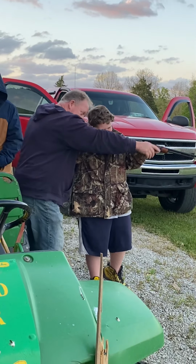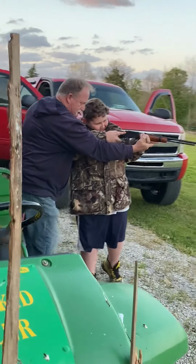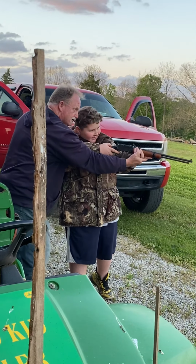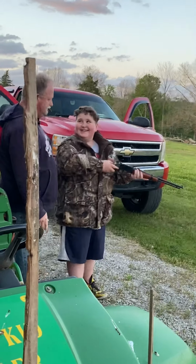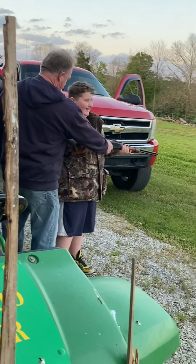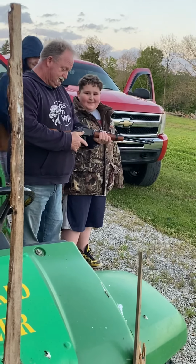Look down that barrel. Now put your finger up there. Pull the trigger. You hit it. I don't know how, but you did. He hit the stump, didn't he? Yeah. Gun did.